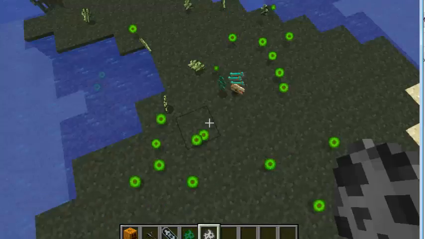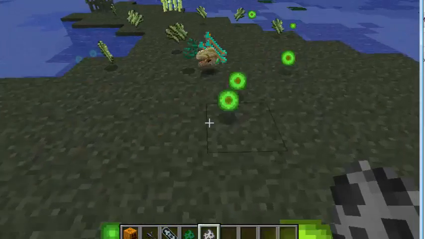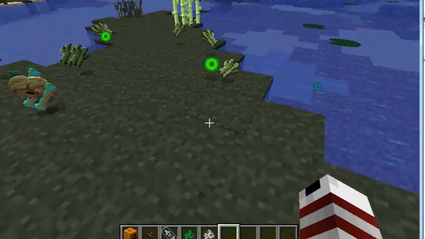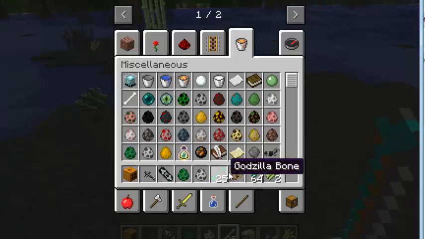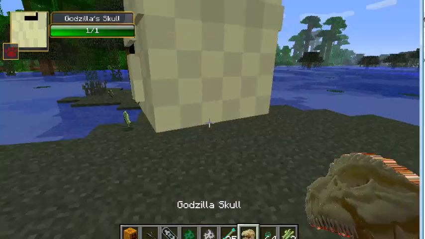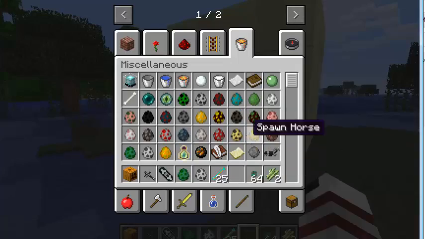Not sure he'll drop sugar canes. It's because there were some sugar canes. But he will drop lots of XP. And besides that, he'll drop this: the Godzilla bones, Godzilla skull, and one stack of Jizo, which I'm gonna see later on. And you can actually place this. It's very giant, I know.